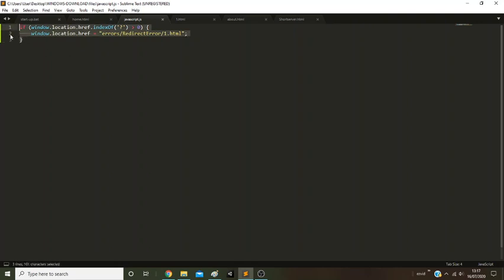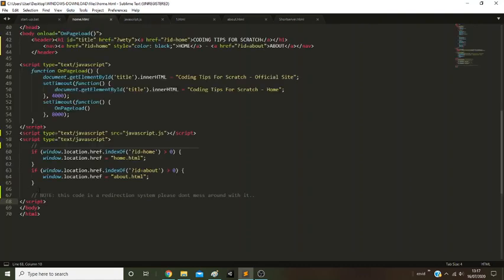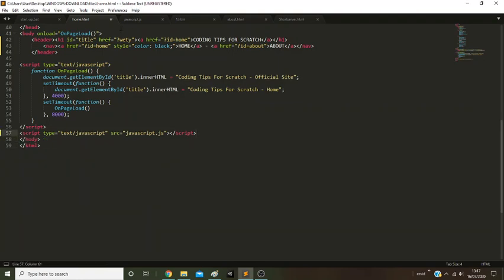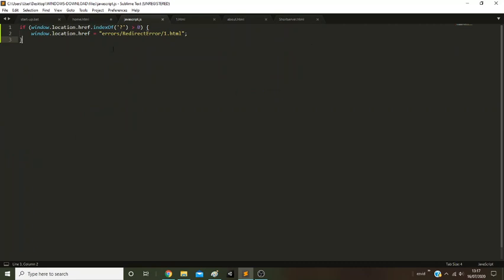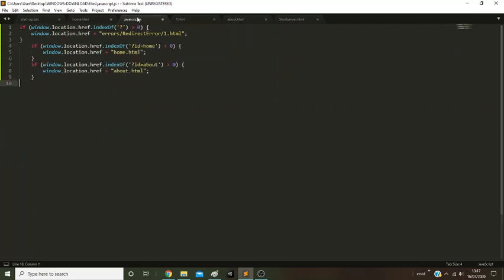I suggest just copying all of this code and then deleting this script, because you know this actually does work, as you're about to see right here. It worked. Cool, huh?